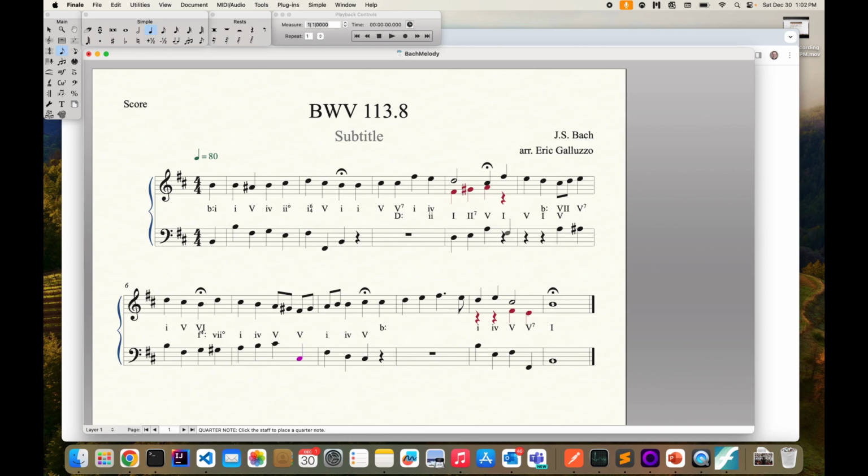Oh, and I never filled in my bass line here. So we said this would be a 1. So maybe, so in contrary motion with the soprano. Oh, and I never filled this in either. Gosh. So let's do that.